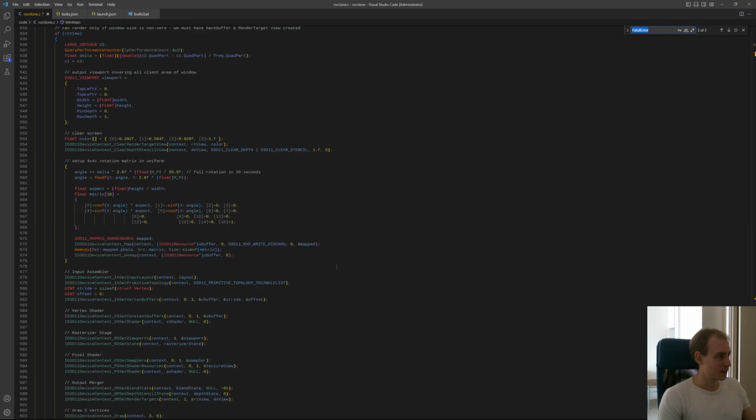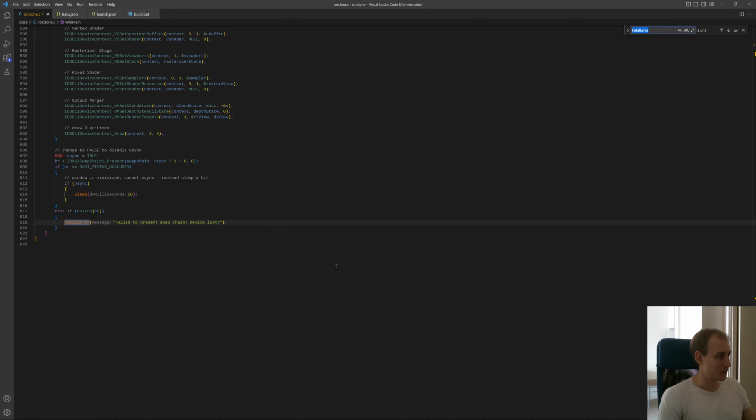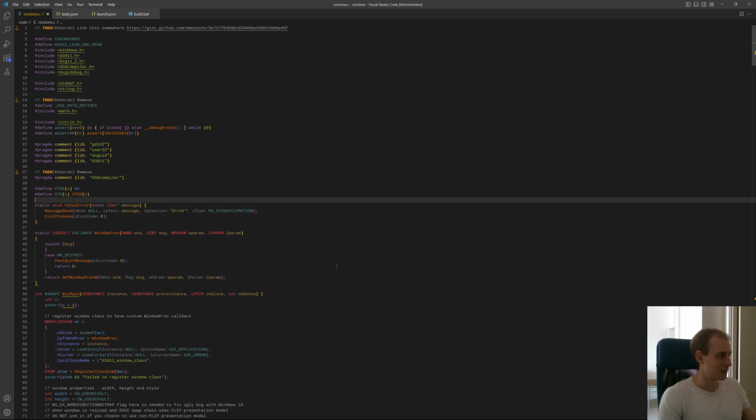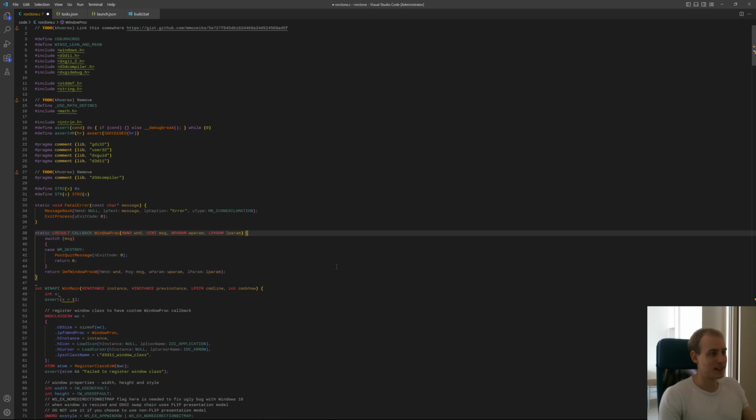Fail to resize swap chain and fail to present swap chain. I mean, why not? Just leave it. Message box. Icon exclamation. And then exit with a 0. Yeah. I mean, exit codes, nobody cares about them anyway. Might as well exit with a 0.